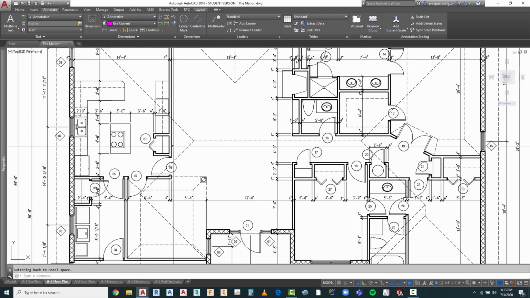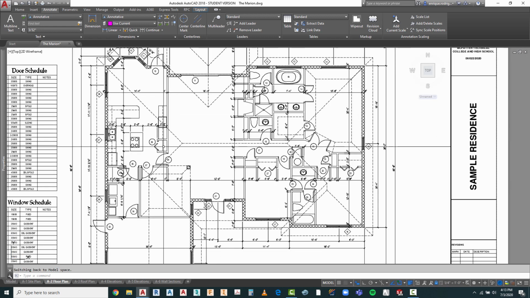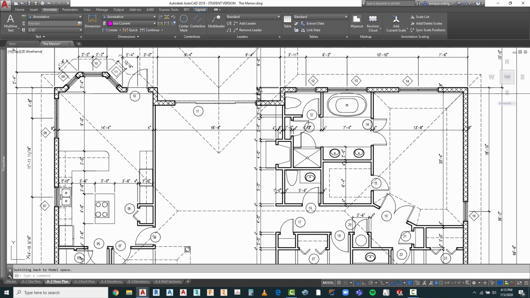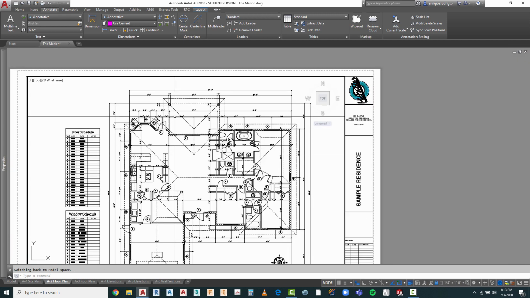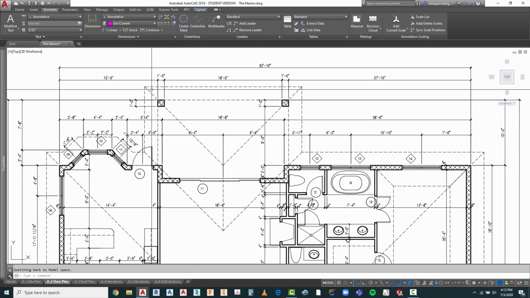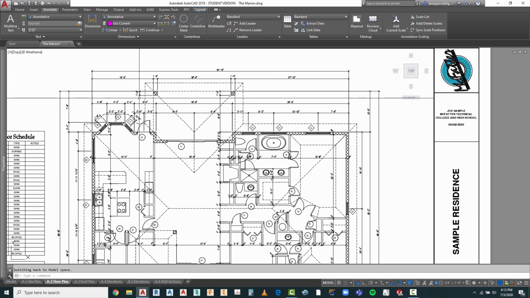All right, one last dimension here that we need. So we need to locate where this is in reference either to the front or to the back here, and dimension these walls here. So let's go ahead and just do one long string here so we can verify that this and this are the same, and then we can also continue and maybe even give them this dimension to this column like we did in the other one.